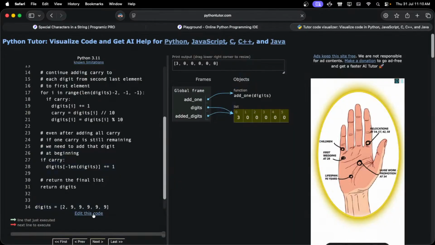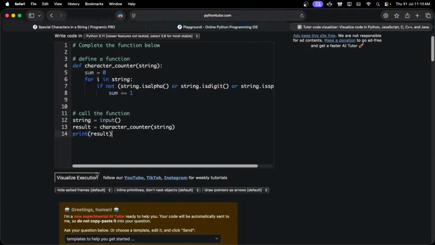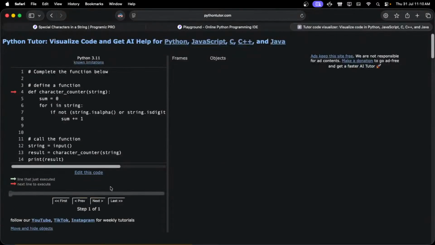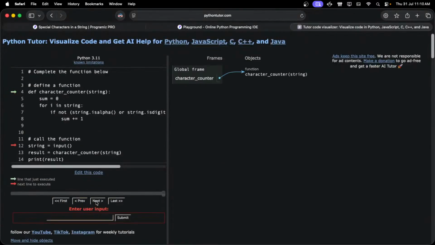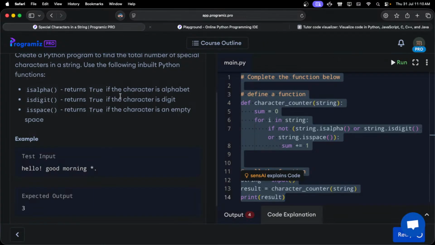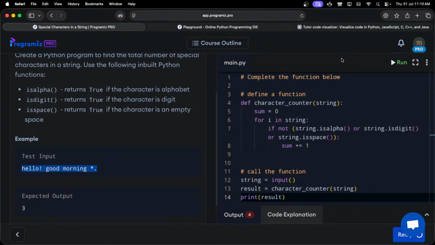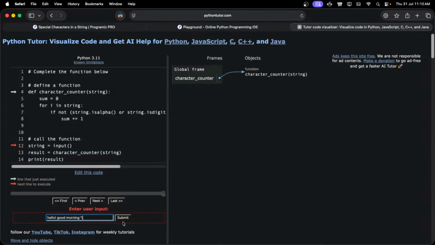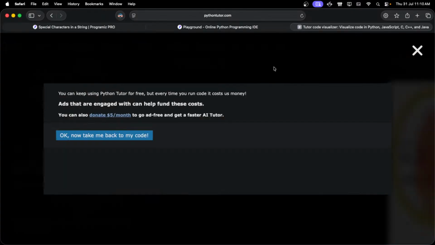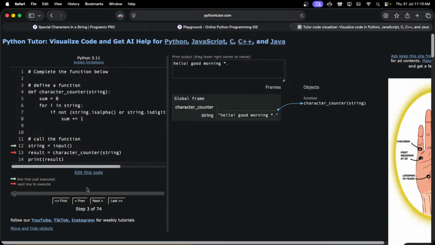Copy. Let's go to our visualization tool, visualize execution. Let's go. What happened? Our input. We will just give this input. Okay. Input is submitted. Let's go, buddy. Okay. Sum is 0.